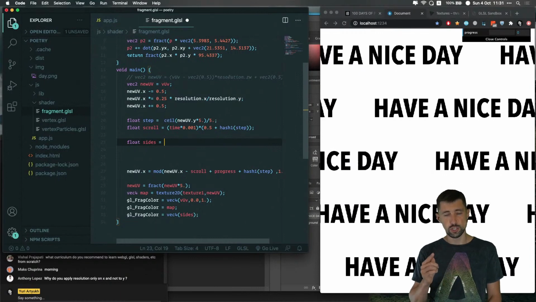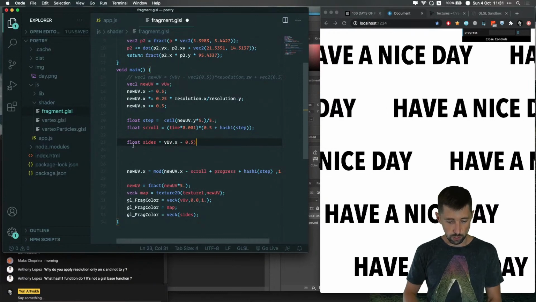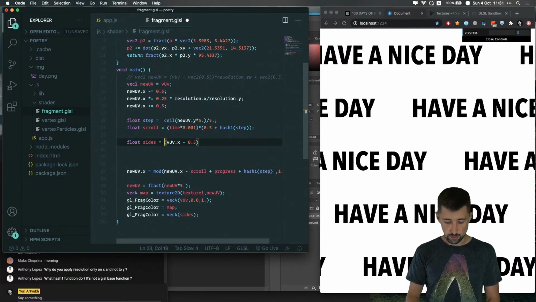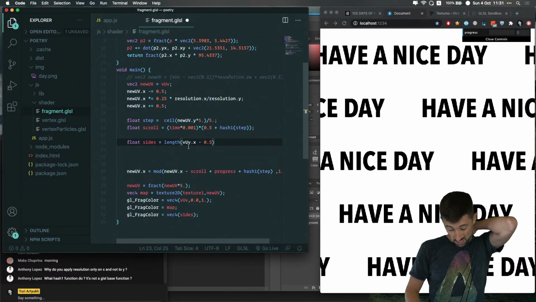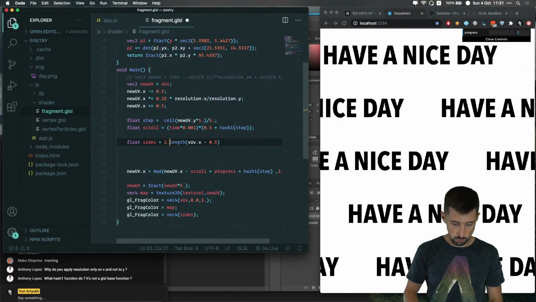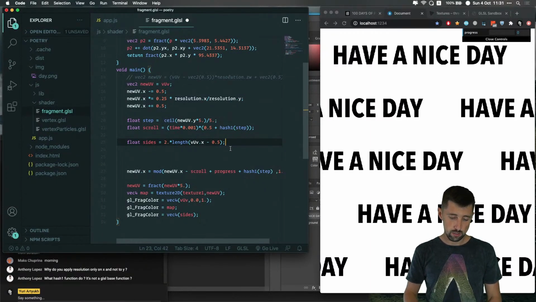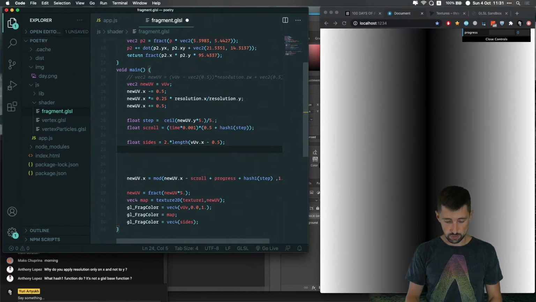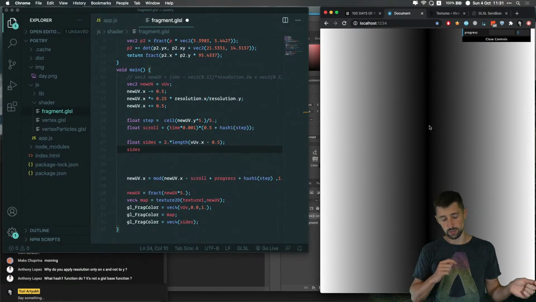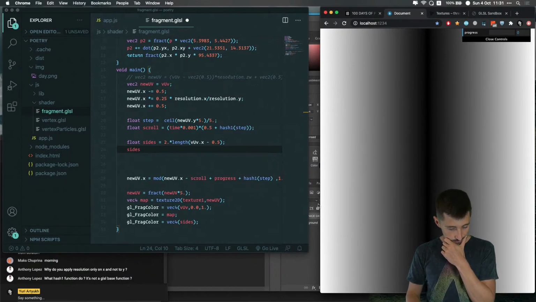because the x value is changing between 0 and 1, I could do this. I could do vUv.x minus 0.5. Now this value is going to be changing between minus 0.5 and plus 0.5. Now if I take the absolute value of this one, it's going to be just between 0 and 0.5. Now if I multiply this one with 2, I get something between 0 and 1. And now let's just output sides. Yeah, you could see the sides. It changes between 1, 0, and then 1. So we get this nice gradient.